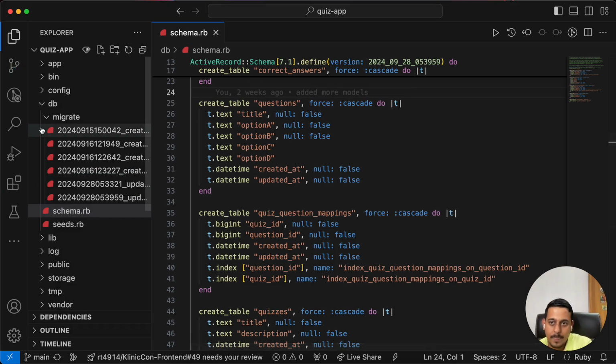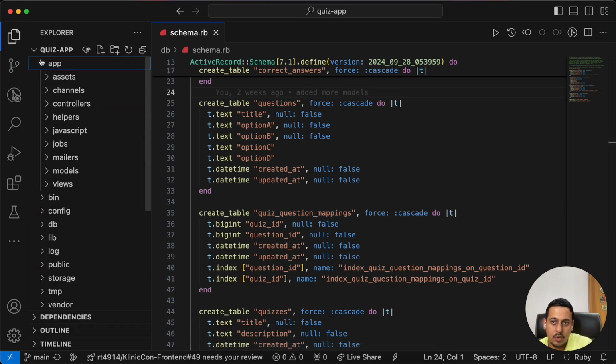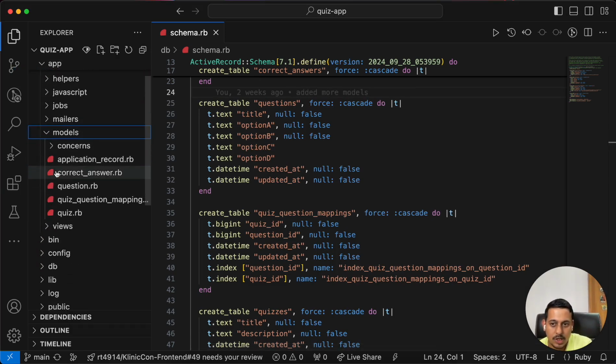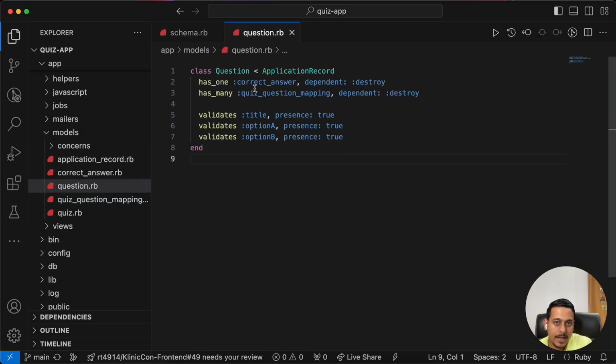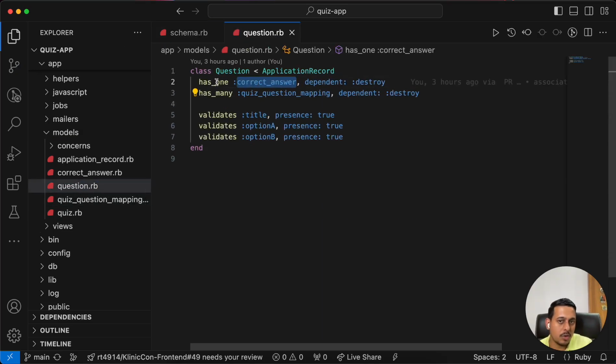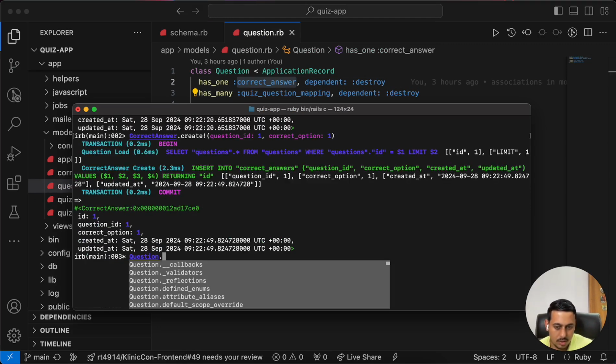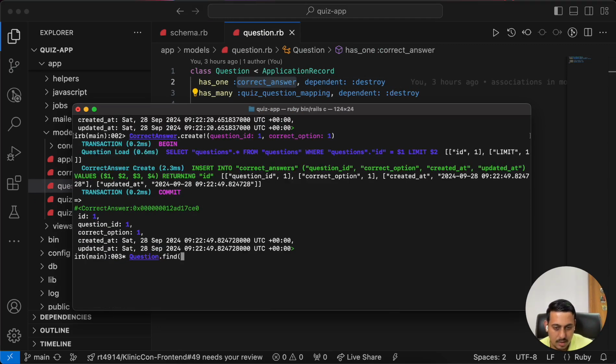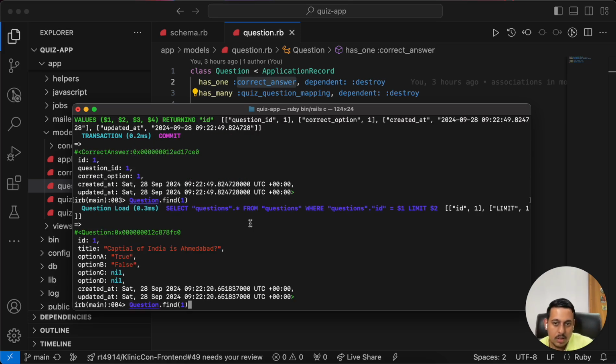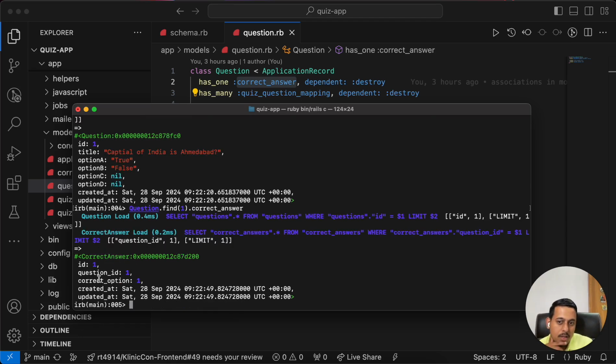Now, I did mention to you earlier that if I try to access the question, I can access its correct answer also with this. Okay, so let's try this. Question dot find 1, enter, we got this. Question dot find 1 dot correct answer, yes, correct answer, and we got it.